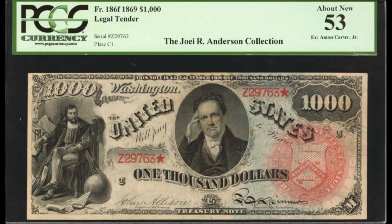And as you can tell, with the guy on the front of the note, it looks like he's harnessing the energy of 7 figures on this one. And yeah, he blasted it wide open with a $1.4 million sale on Stack's Bowers. So again, another legal tender note, $1,000 face value. You would not be very smart if you went to the bank and actually tried to cash this in for $1,000 in your bank account.